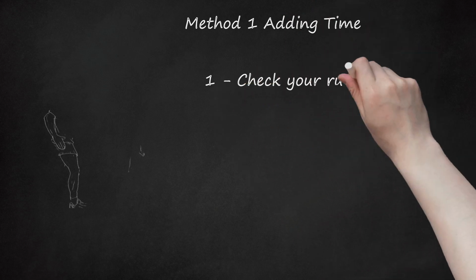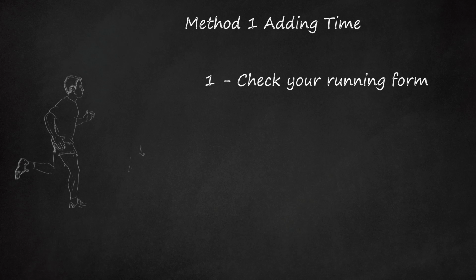1. Check your running form. Before you aim to run longer, it's a good idea to make sure you've mastered the basics. Using awkward form might not make a difference when you're only running a couple of miles, but when you add more time and mileage, your running form makes a bigger difference.